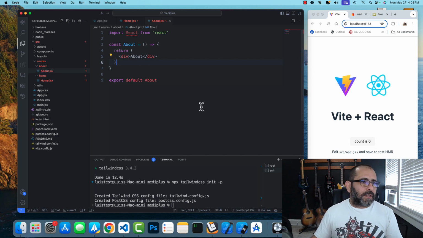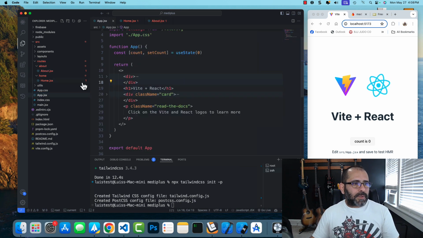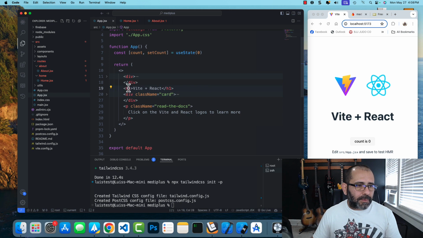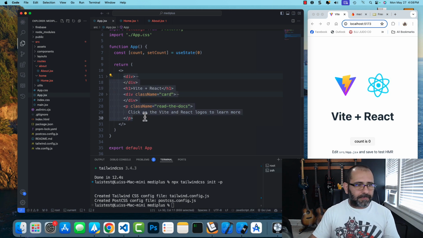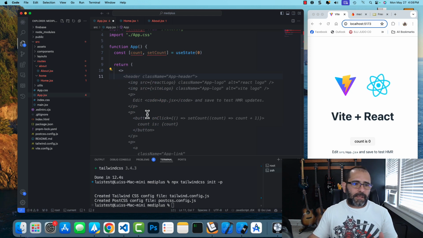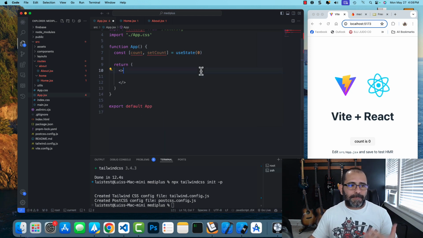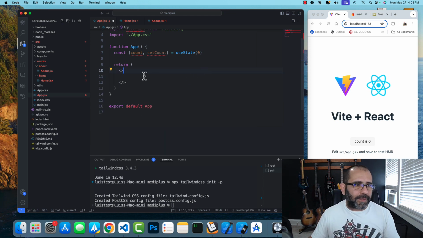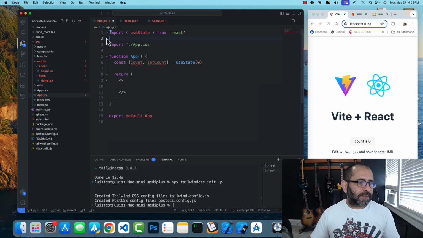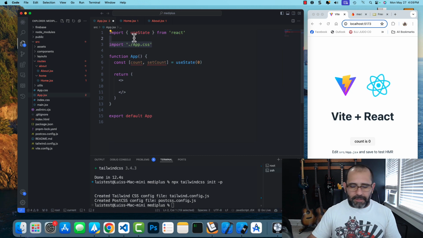All right, so now we're gonna come over here to the app. The app is our entry point, right? So we gotta come over here to begin with and we're gonna get rid of all this stuff. And then we're going to make a way for the pages to load in there. We're gonna get rid of this too as well. We don't need this. We don't even need that either.